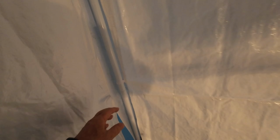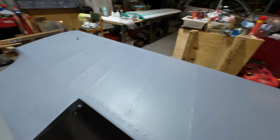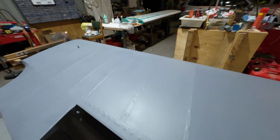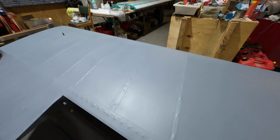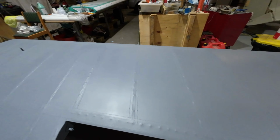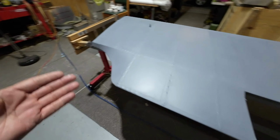There's about 30 seconds of fuselage. Let's have a quick look. No progress on this wing. It's still primer. When the paint shop's clear and clean, then I'll put this in there and I'll put the white coloured primer on, the same as the Interplane struts. It'll go on the wing as well, and then the wing will get the final colour.